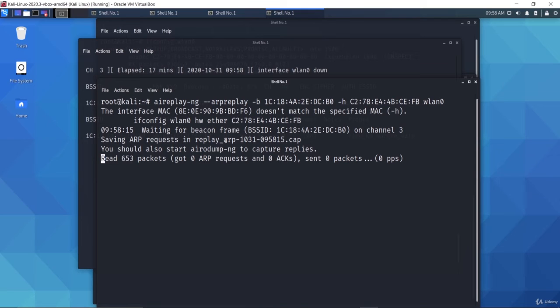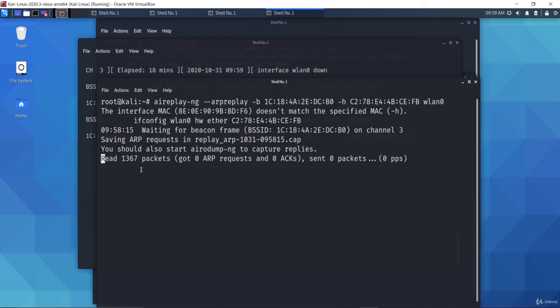Once it has done that, the access point will be forced to generate a new packet with a new IV, and we will capture it, and we will keep doing this since the access point will continuously generate new packets with new IVs. When the amount of data reaches around 9,000 or above, we can launch aircrack-ng to crack it. So we have to wait until it completes to around 10,000.